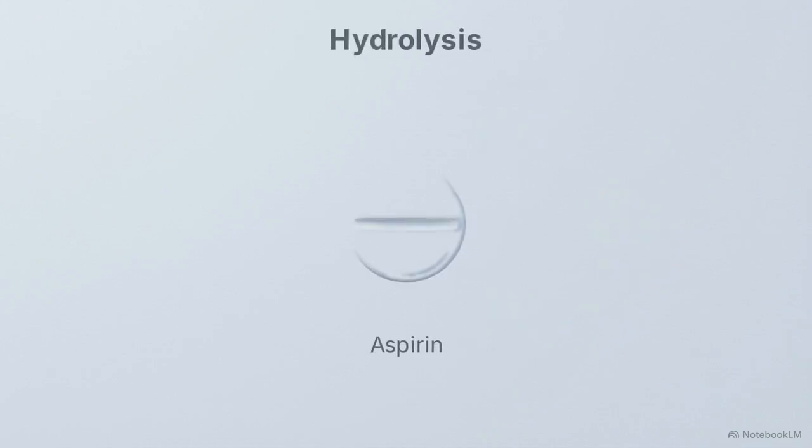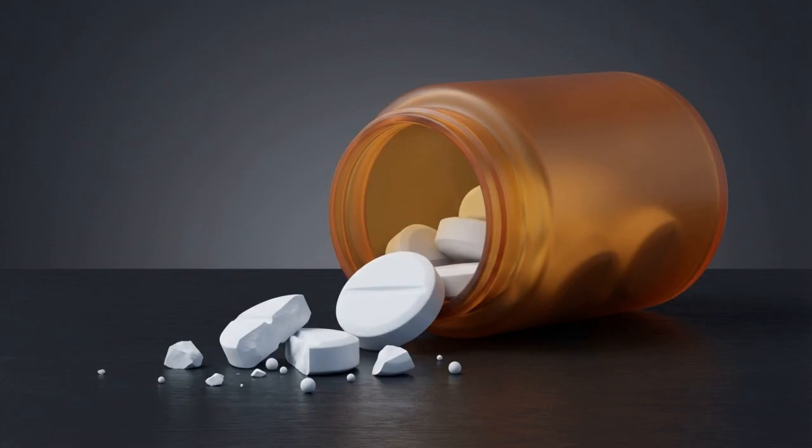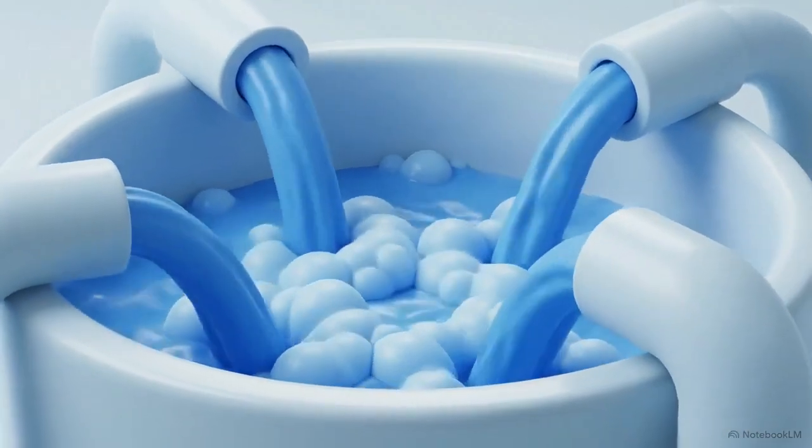The stability of our medicine also relies on managing chemical changes. If you expose aspirin to moisture, it undergoes hydrolysis, a chemical breakdown. The aspirin fractures into salicylic acid and acetic acid. That acetic acid is exactly why expired medicine develops a sharp, vinegar-like smell. We engineer these reactions to keep populations safe.